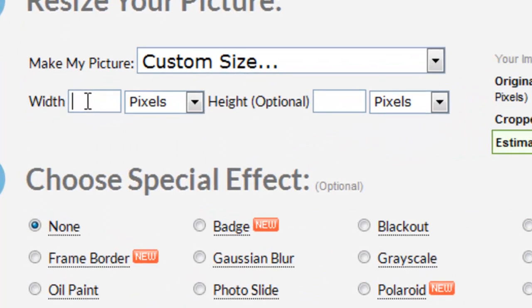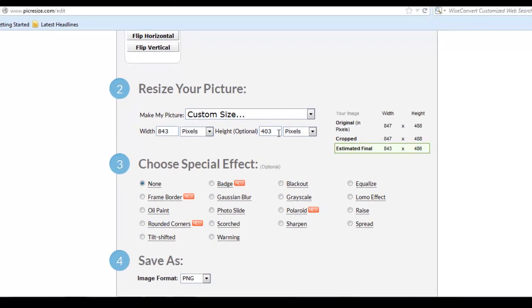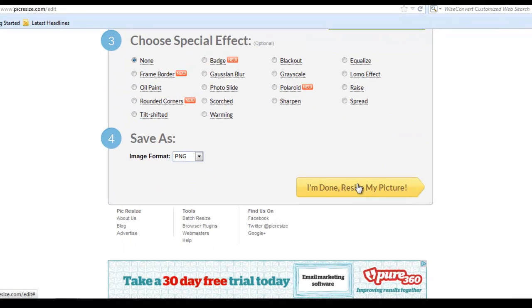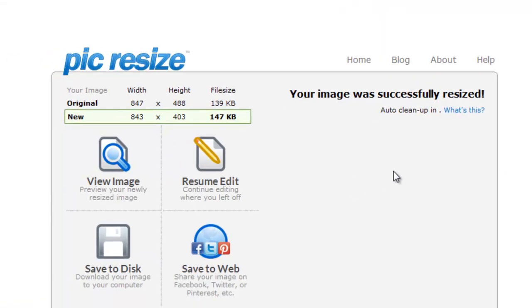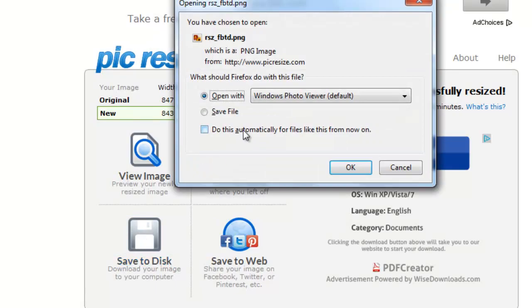So now I'm going to go 843 by 403. I'm saving it as a PNG and I go, I'm done, resize my picture. Then it'll allow me to save it. Okay, so I go here.